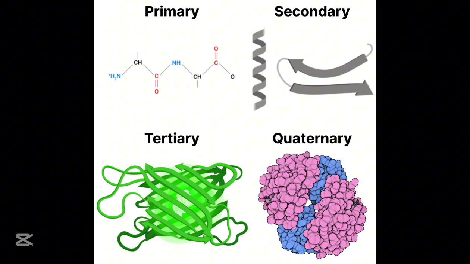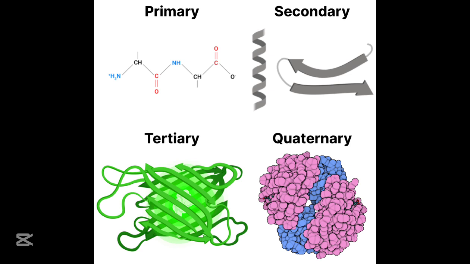Exactly, the building blocks. And this chain, it's not just floppy, it folds and twists in these very specific ways to create a 3D structure. Okay, so it's not just a random tangle of amino acids. There's an actual shape involved. Precisely. And there are 4 main levels of protein structure. 4? Yeah. The primary structure is simply the sequence of amino acids in the chain, like the order of beads on a string. So the primary structure is like a list of ingredients. Yes, a list of ingredients.